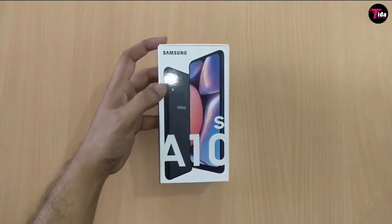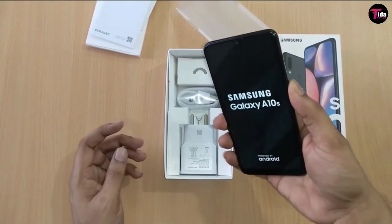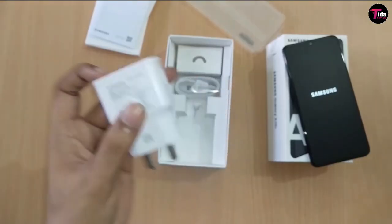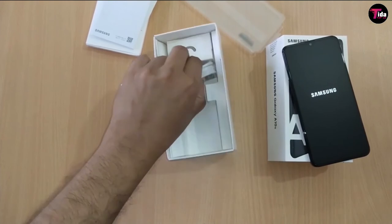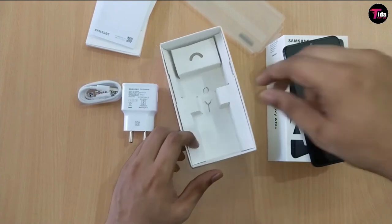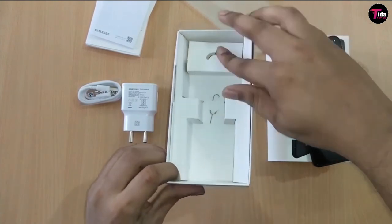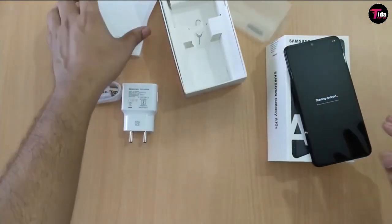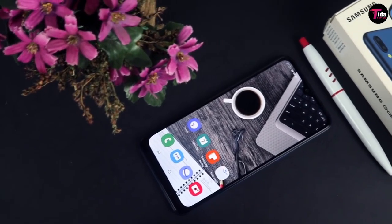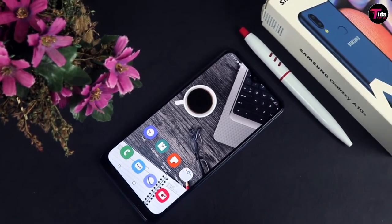Number 3 is the Samsung Galaxy A10s (A107M). The Galaxy A10s comes as an upgrade of the Samsung Galaxy A10. The new phone sports an Infinity-V display and comes with a dual rear camera setup, with features such as depth detection and the ability to add artistic effects to images. Immerse yourself and get a vivid viewing experience with the Galaxy A10s's next-gen Infinity-V display — HD Plus resolution never looked so good. You'll be able to capture stunning photographs with its 13-megapixel plus 2-megapixel dual rear camera and 8-megapixel front camera, with incredible results even in low light.